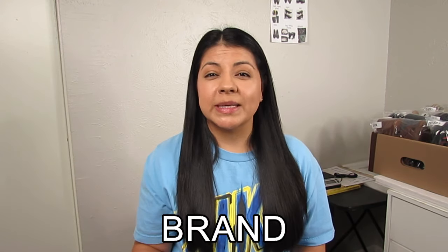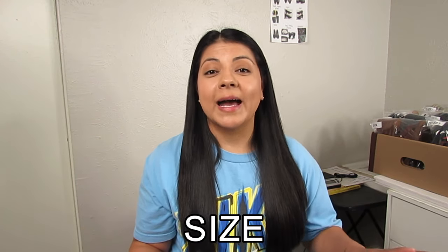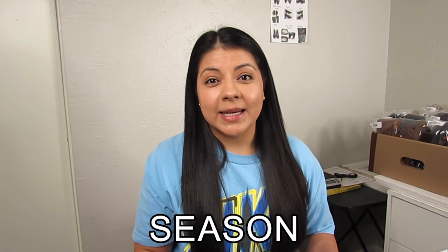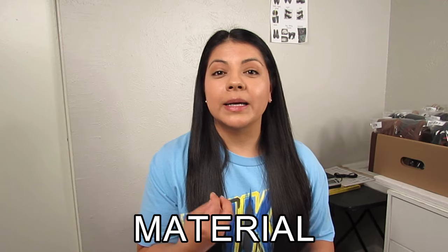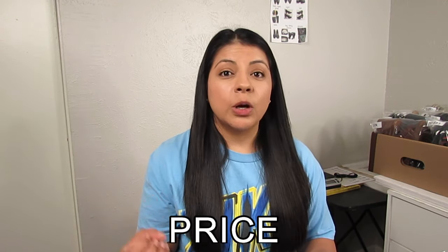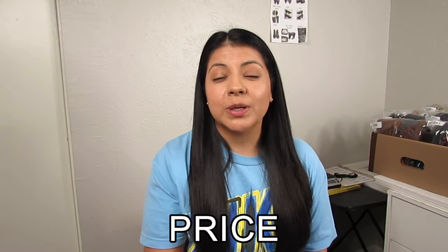The next item is popular brand — many things will sell on brand alone, but a good brand doesn't always guarantee a sale. Next is great size: larger sizes have higher potential, though smaller sizes can do well too. Next is in season — an in-season item will sell faster. Then quality material — the better the material, the better the item can perform.